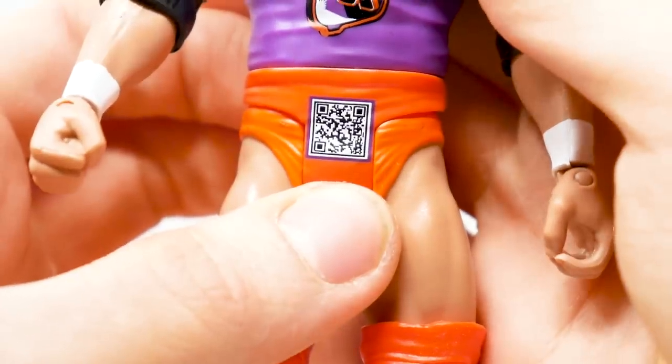I don't know what that does, so if someone scans that with your phone, tell me if I got you free DLC codes or something.